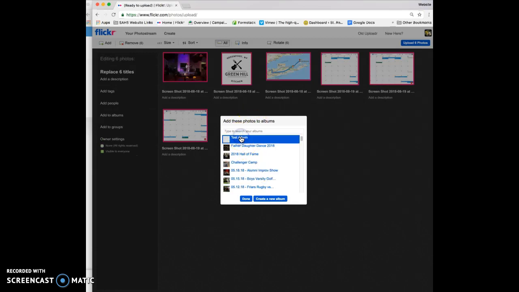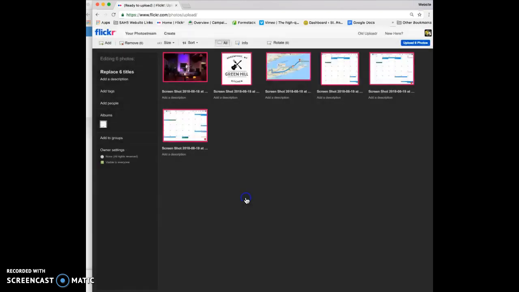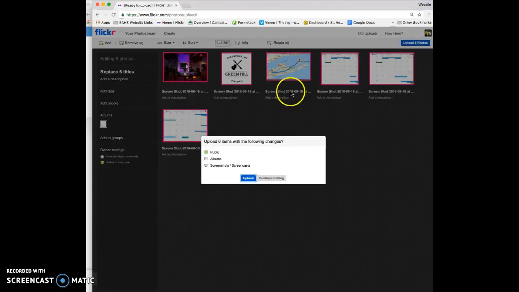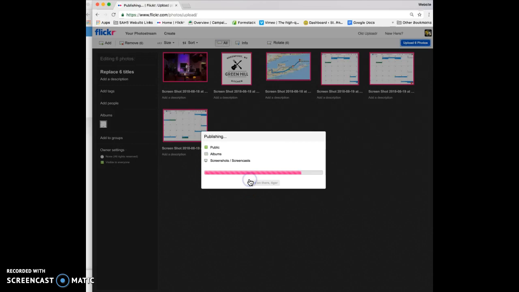Since we created it, I'm going to add it to this album. And you can see it's a green check mark. Click done, and upload 6 photos. Upload.